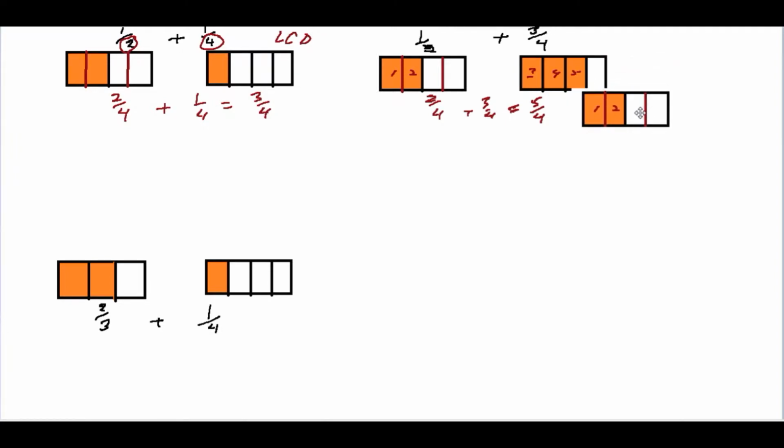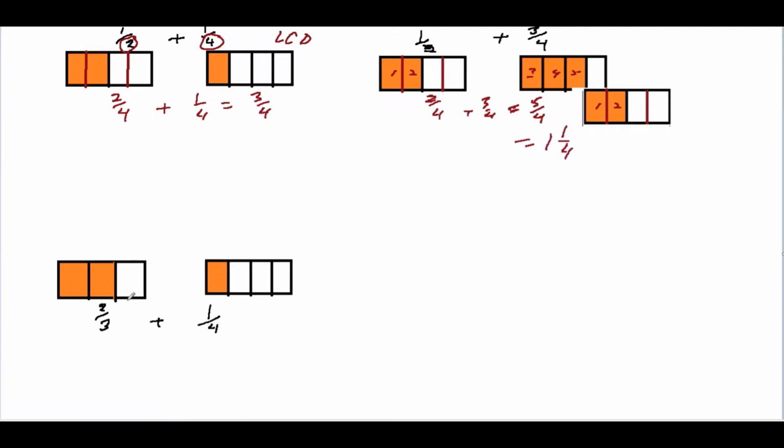Of course, I didn't do a very good job of the cut and paste thing there, but that's why I probably shouldn't have passed kindergarten. But they could see that we now have the 5/4, but that's the same as 1 here plus a 4th, so you could get into the mixed numbers that way. So that equaled the 1 and 1/4.